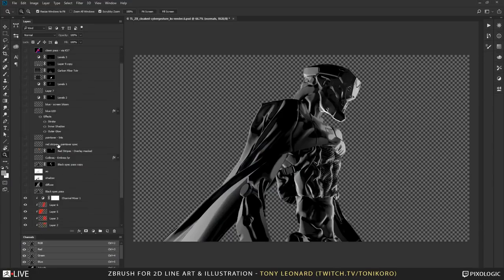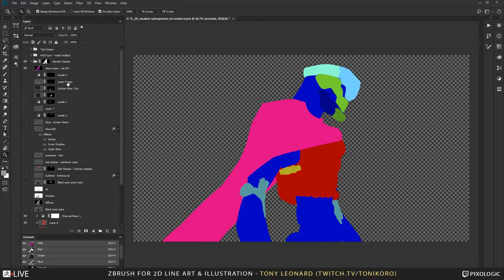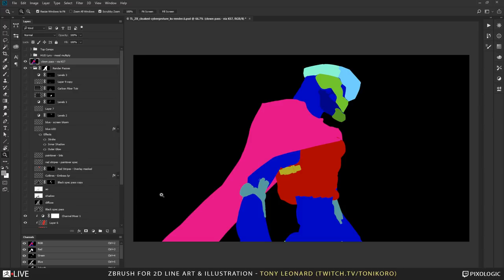That's pretty much how I get all of the base layers for what is in these render passes, right? And I actually use the clown pass first and foremost to create a mask. It's kind of hard to see here, but I'll move this layer up top so it's out of the mask range. Basically, this is a clown pass, which is a masked off, color keyed selection pass that you can use to create just a simple one click mask or selection of any of the various subtool parts.